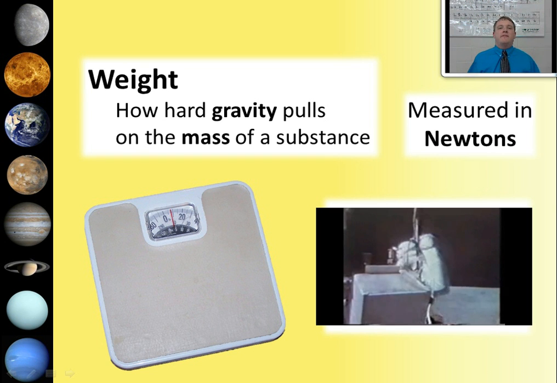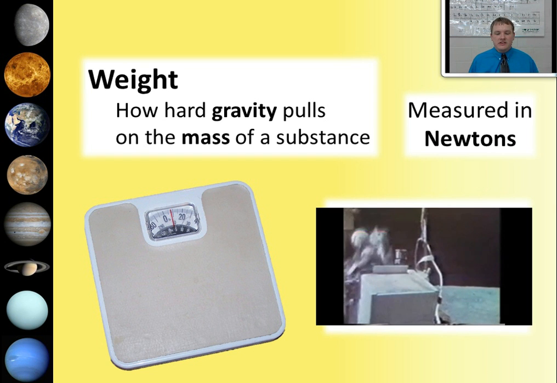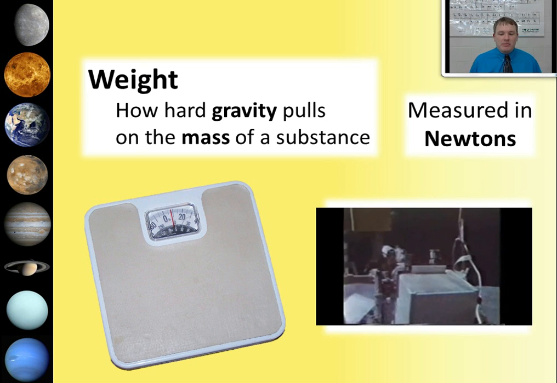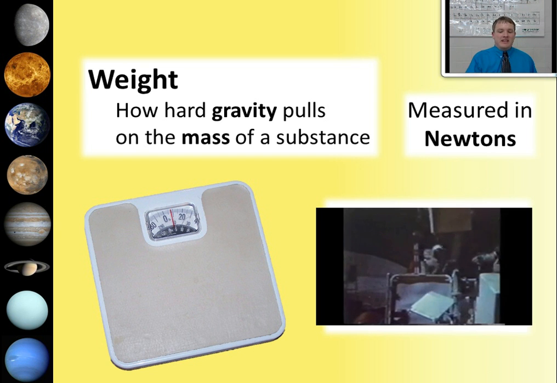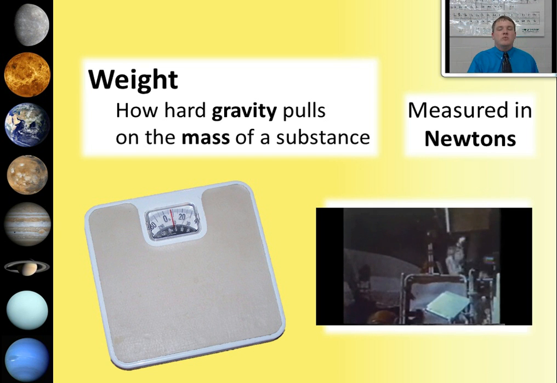And because the gravity changed on the moon, astronauts had to move a lot differently. They could jump a lot higher, and they experienced gravity's pull on their mass a lot differently. In fact, this astronaut jumped and fell over because he wasn't used to the difference between his weight on the Earth compared to his weight on the moon. Weight changes depending on how much gravity there is, whereas mass, the amount of matter packed into an object, stays exactly the same. So remember, weight is how hard gravity pulls on an object or a substance, and it's actually gravity pulling on the mass.